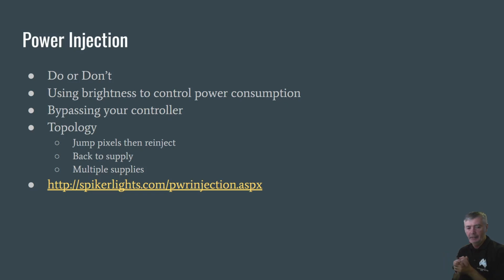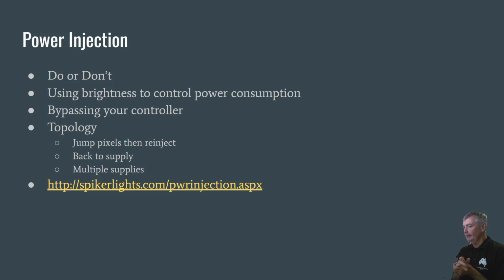So if you're running a mega tree with 32 strands of 12 volt pixels, you're not going to run that off a single power supply, although you might run individual strings off a single power supply. But if you are going to run one string of lights off multiple power supplies, you do need to be very careful not to join the positive rails together from the 2 power supplies. And again, I refer you to those detailed presentations which talk through this in an enormous amount of detail, to make sure that you understand what you're doing before you do it. Power supplies do not like to have their power positives connected together.